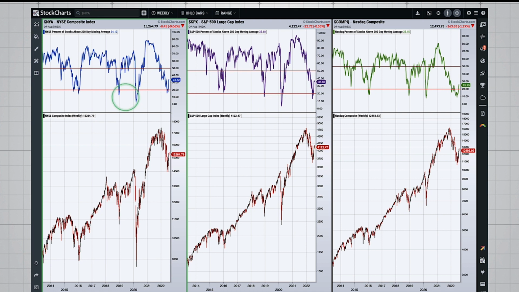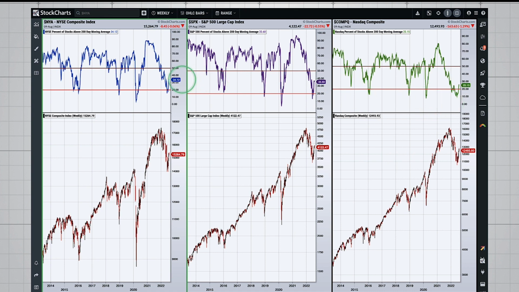As you go back a couple of years, to 2013, 2014, what you can see is that when breadth gets down to these levels below 20%, as it has been, that is generally the end of a move lower. We see that almost as a sign of capitulation, if you will. That is an incredibly weak moment for these indexes. The real sign to buy comes as you start to cross back above some of those key levels.